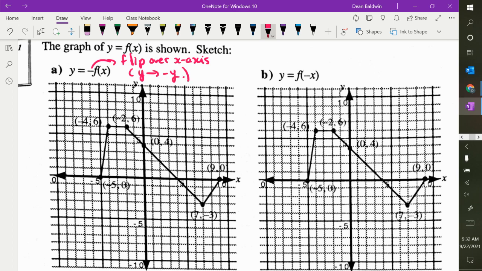They've conveniently marked everything. What values don't change? The x-intercepts. But why don't the x-intercepts change? Because y is zero. So that point stays the same, and this point stays the same, and that point stays the same. Everything else, you just change the y value, put a negative in front of it.